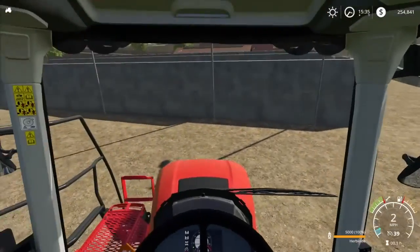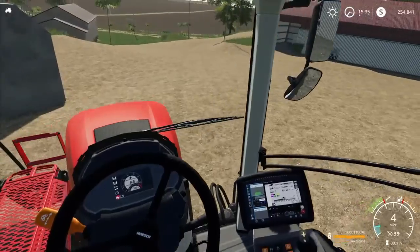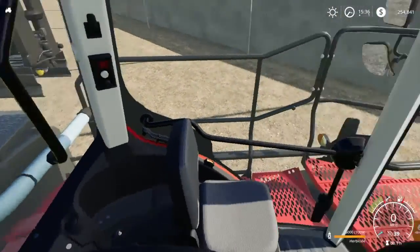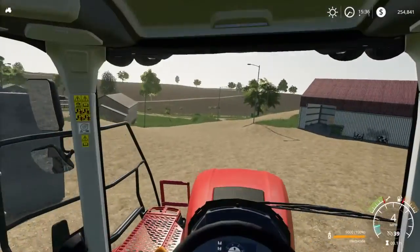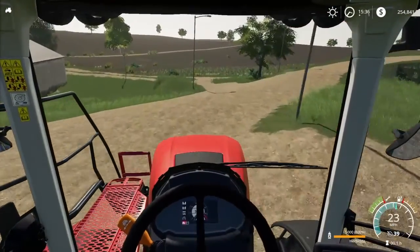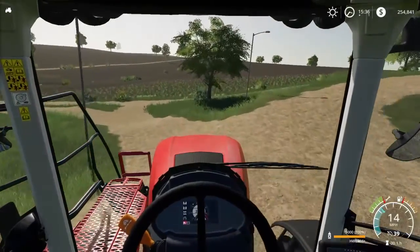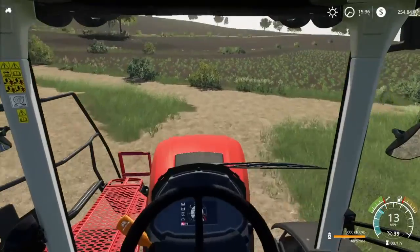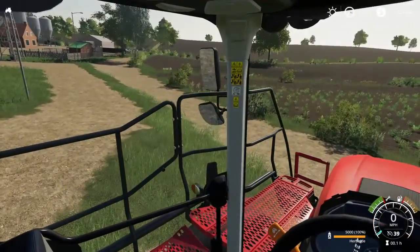Had to ring my friend about this thing to see how we got all-wheel steer. We do now have all-wheel steering, which definitely helps, especially seeing as we're going to be in the fields. Oh, wow! I feel this thing definitely sloshing around with all the herbicide in the back.